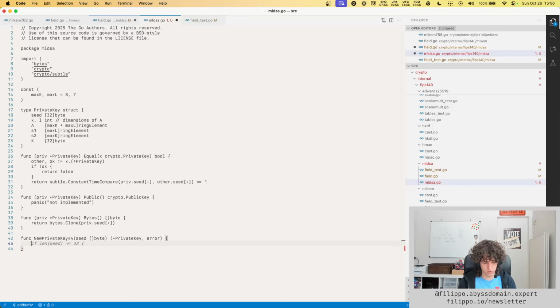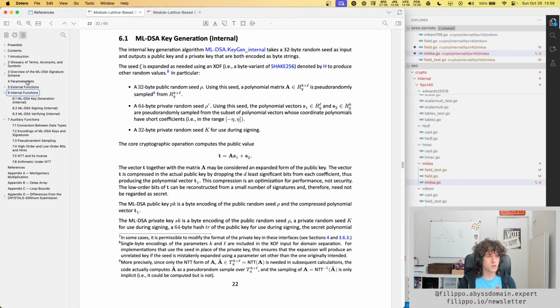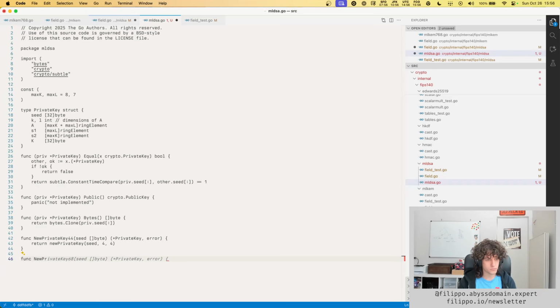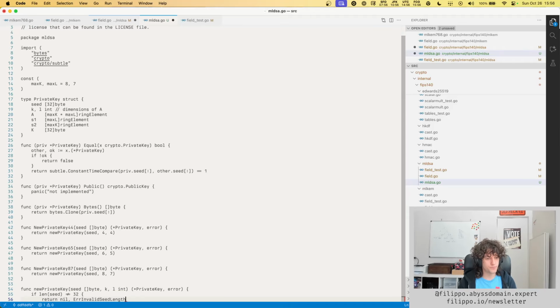And then here we call return newPrivateKeySeed44, and I'm sure you can imagine the others. 68, is that right? Parameter sets. Nope. 65 and 87. Eighty-seven is right. Okay.